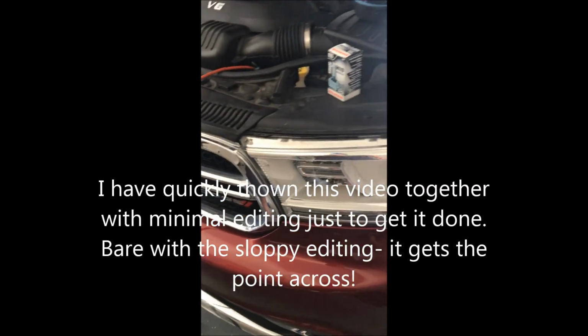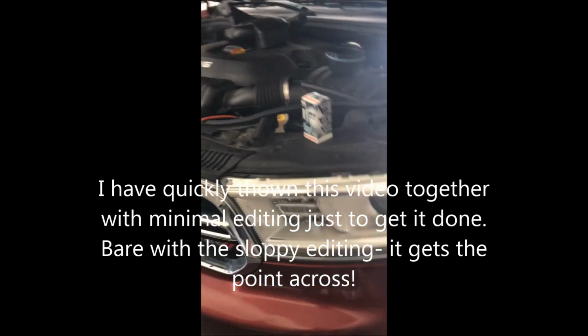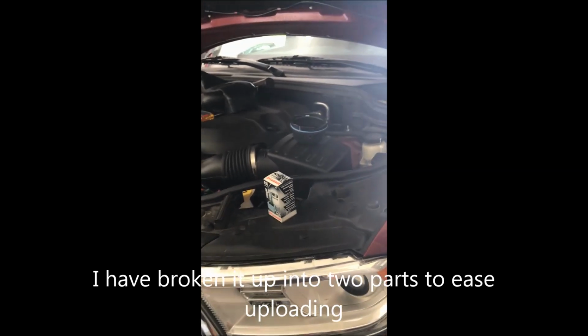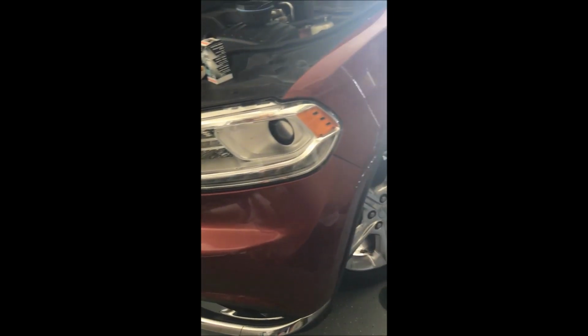So this is a 2015 Dodge Durango. I assume you're seeing this because you've seen other videos on changing the headlight bulb out and not found it to be adequate. Usual disclaimer: any time you work on a car, you can hurt yourself and hurt others. This is for information and entertainment, and is not professional judgment or professional advice.